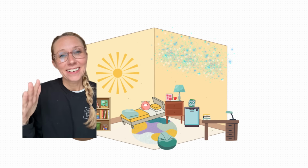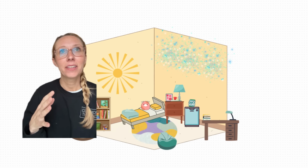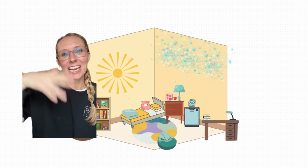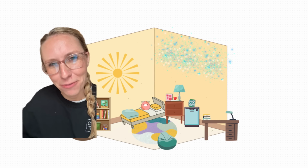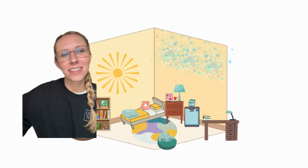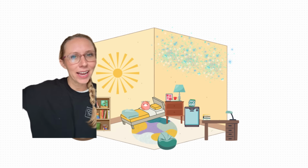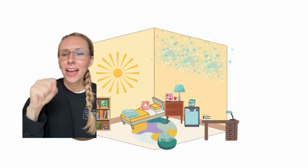And for lighting, this is where the layering comes in again. So I definitely missed the mark when I first started with this, because I just had like the one light, on and off, guys. I never was a parent before. I was clueless. So if you are also clueless, it can be helpful to have layers of light, meaning you'll have your main light, and then you may have like a small table light or desk light, a reading light, like a handheld flashlight or night light.